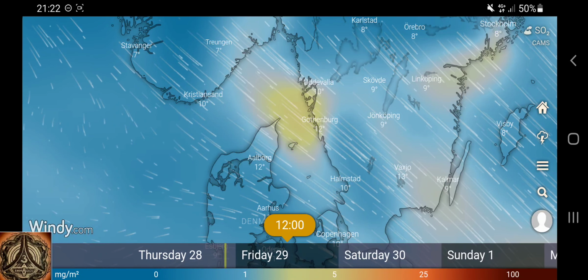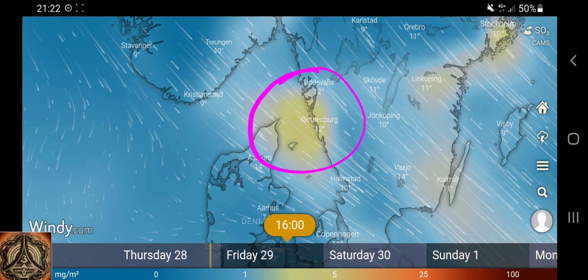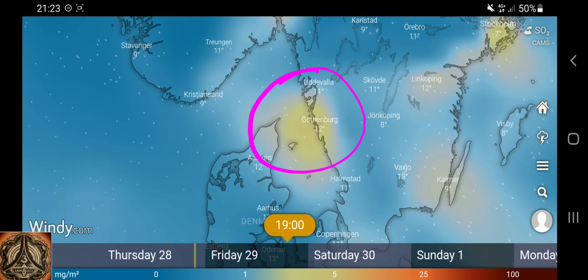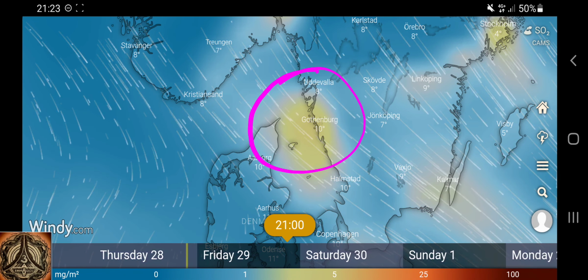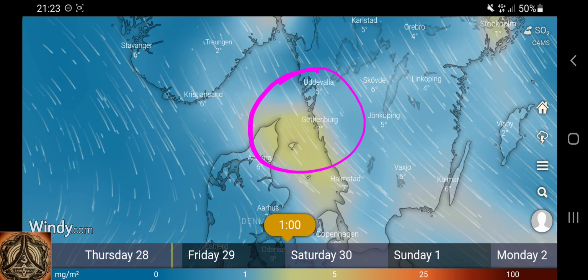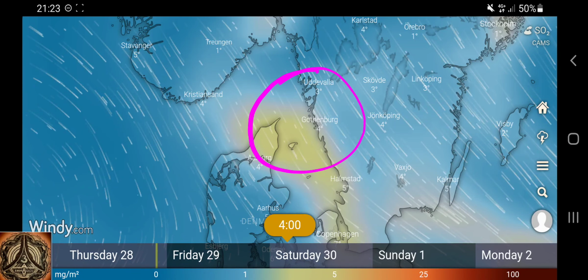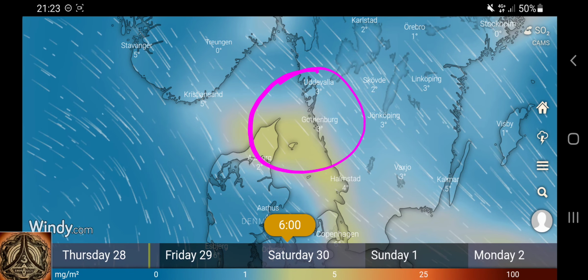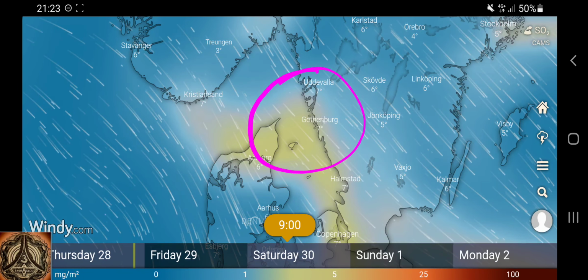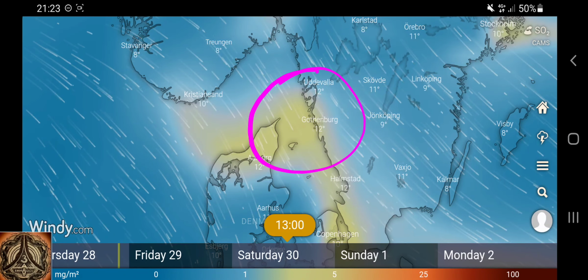But there is something providing SO2 emissions in that region, according to the Windy forecast of SO2 emissions, which is somehow funny. How can they predict SO2 emissions? There is something maybe going on after all. Let's see how this develops. There's many things to watch. Much to write still.